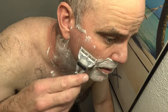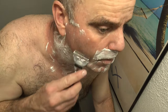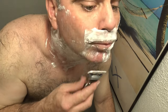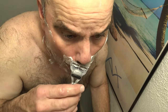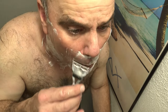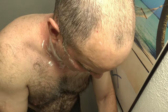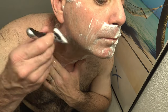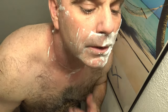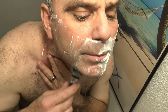This thing won't dig into your skin, so you can pretty much go as fast as you want without worrying about cutting yourself. If you're a sensitive skin type of person, this is definitely the blade for you. As quick as that, I'm done with one pass. I'll try to go a little bit slower here and clean some of this stubble up.